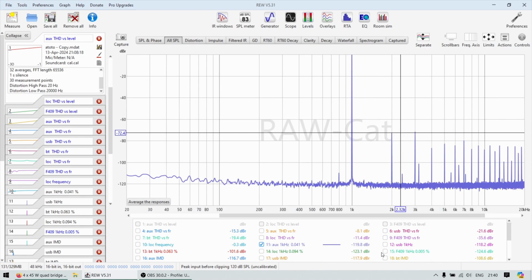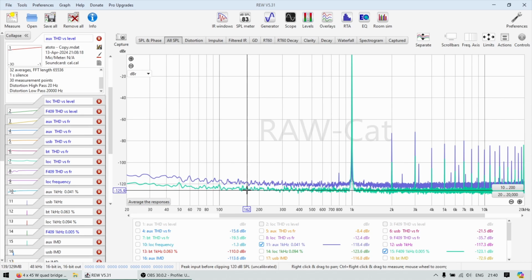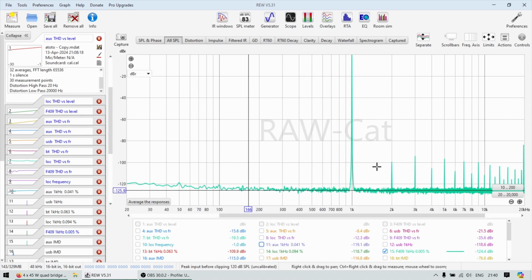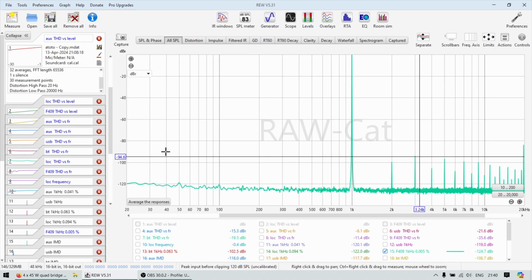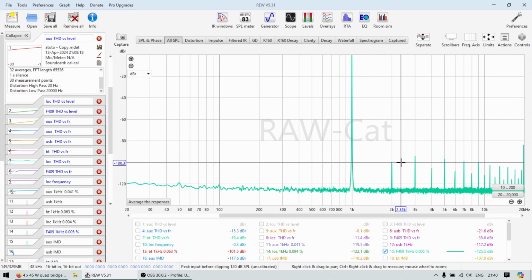For comparison, this is a snapshot of my Alpine F409. You can see the noise is much lower. And if you have a look at the harmonics, I'm going to remove all of these. You can see the harmonics that you have. The highest one is this one, which is minus 95 dB. And all the other ones, apart from this one, are around minus 100 dB and lower. So this amplifier has quite a few harmonics, but they're super low in level and clearly not audible.